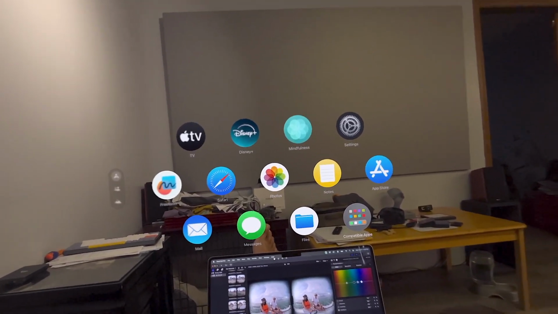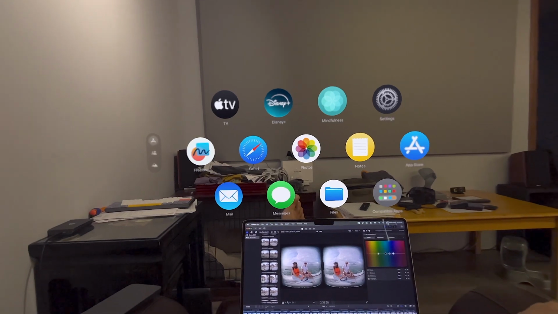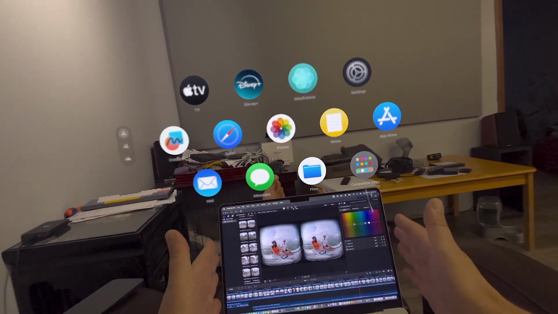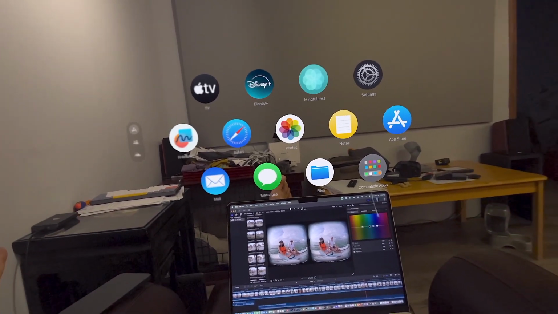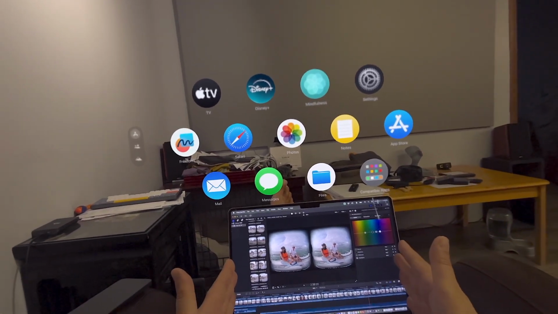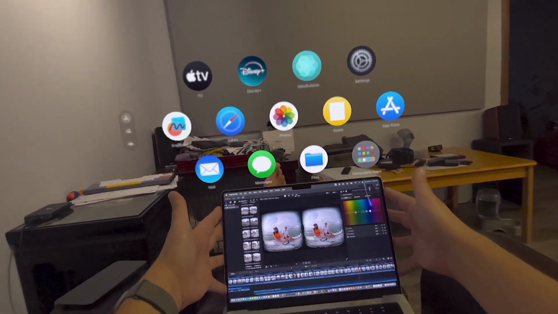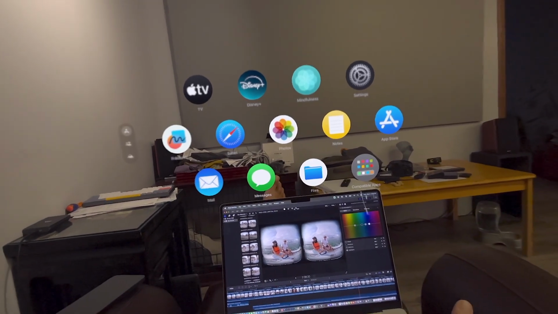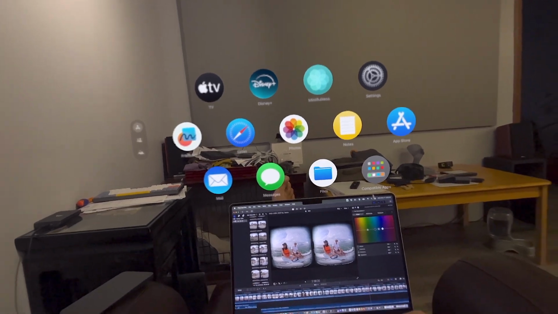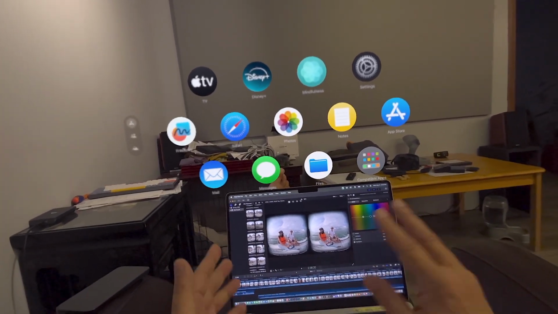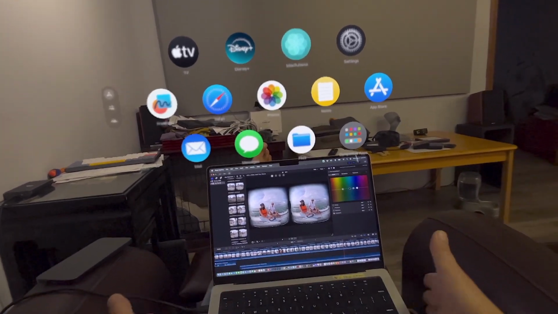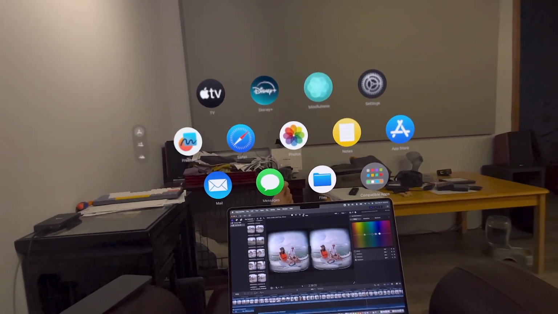So I just updated my Vision Pro to the beta OS 2.2. And what it allows us to do is get more real estate. Since I spend a lot of time editing in Final Cut Pro, and here you can see Final Cut Pro laid out on my MacBook Pro, and I have no problem rendering 8K in real time on it because of the two 8K engines in the M3 processor that is in my MacBook Pro.